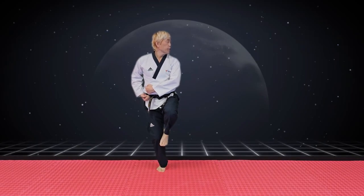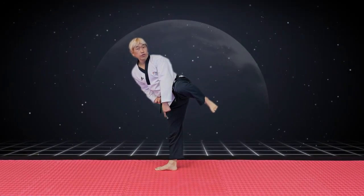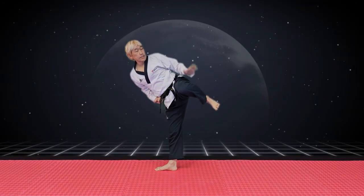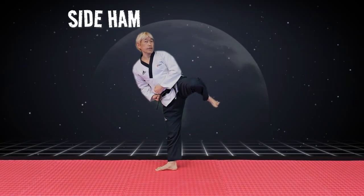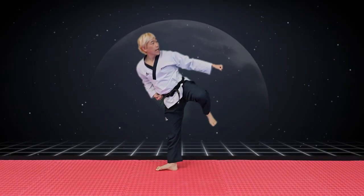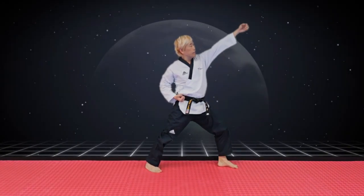And then when you kick, you pivot out for the side kick. Pivot, side kick, right? And then what do you do with the other hand? This hand goes side hammer, right? Side hammer, and then this leg, a side kick. Side hammer, side kick at the same time. After side hammer, land and elbow. Land and elbow. Side hammer, set.